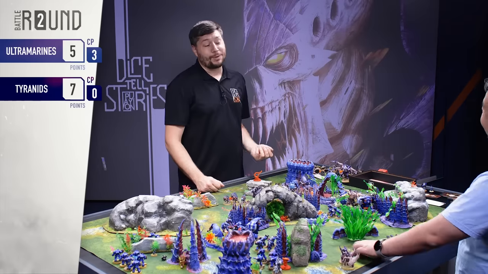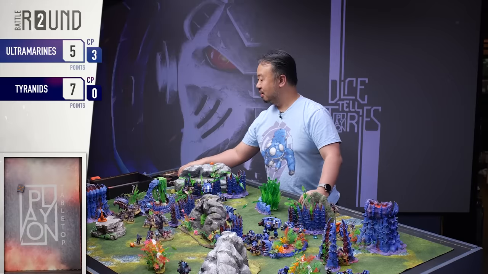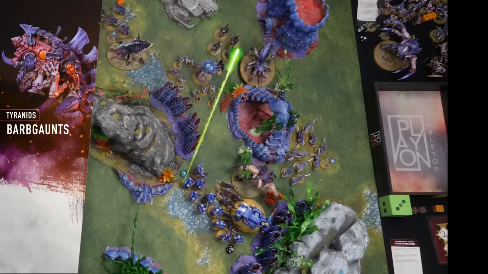Neurotyrant targeting the Dreadnought, only 4 shots. He's wounding on 6s, no joy. Psychophages, same target, nothing. All right, so unfortunately, I don't have any range for these Barbgaunts, but they can shoot at this lone operative with 2 of them.